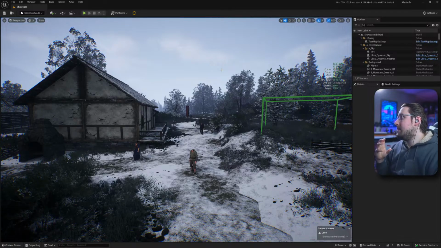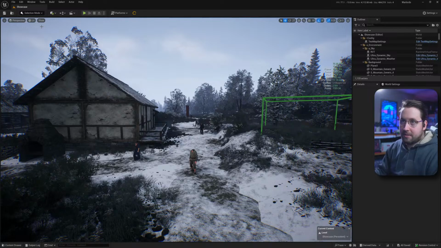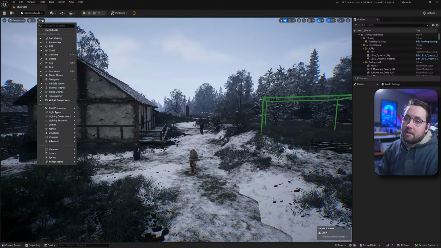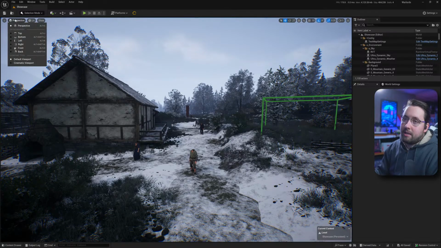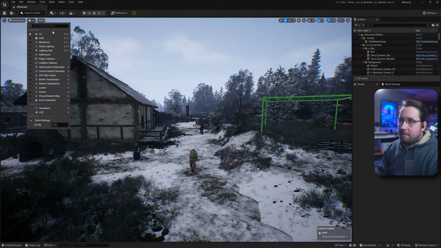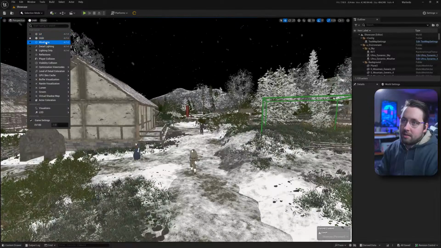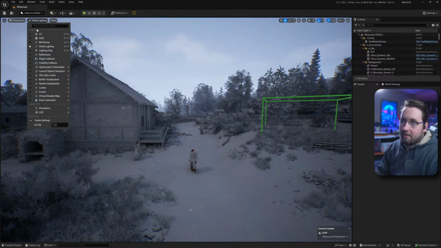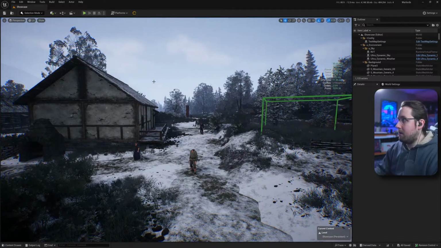Another way is our visualization view modes. Try saying that two times fast. Over here in the top left, there are a couple of different buttons. These are all basically talking about the camera. So it's either what perspective our camera is going to have, or this is the lit scene, but can we see it without any directional lights in the scene? It's just fully unlit. Or can we see it in wireframe, or just detailed lighting? All these different ways to get a better idea if we're trying to look for a specific part of our pipeline.